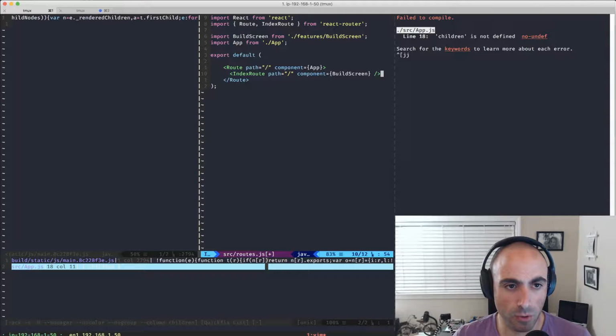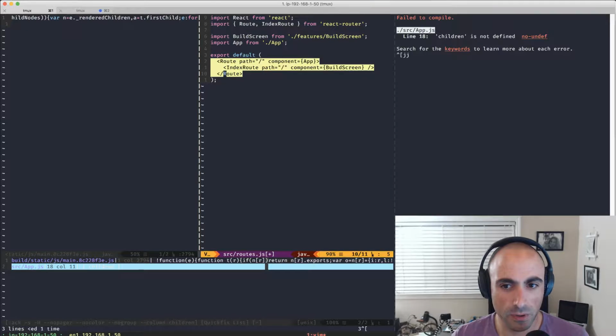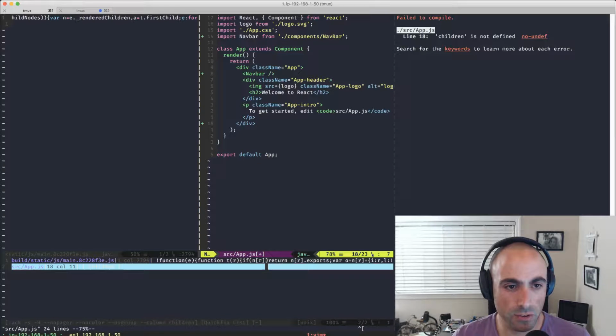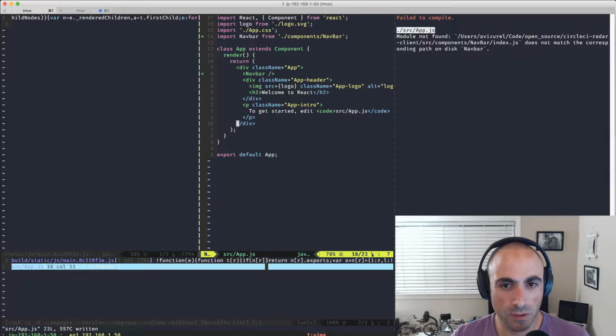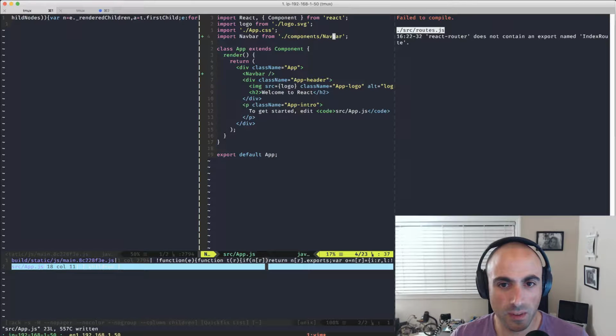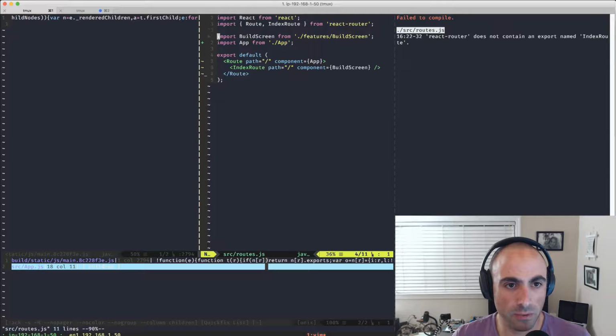Something is completely wrong with Vim. I literally don't know what's going on. Oh man, I did it again, navbar. Does not contain an exported name called index route.